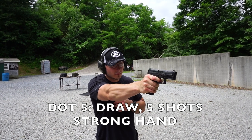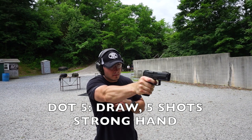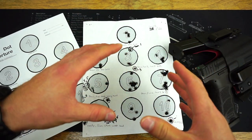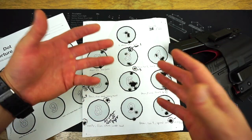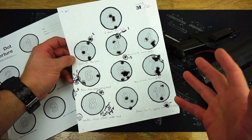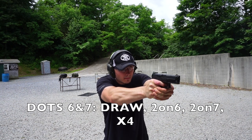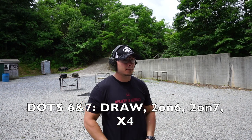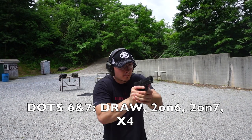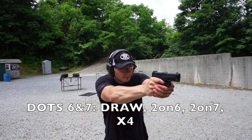Something that made it a little more interesting is that on this day I was also testing my CZ SP01, which is a double-single action trigger. So I went from shooting a double-single action trigger to immediately shooting this drill with my striker-fired VP9, which made it interesting to see how well I'd do switching guns. The nice thing about this drill is that you do not need a shot timer, which is really helpful if you don't have one — you can get a general idea of skills you need to work on without worrying about a timed constraint. The interesting thing about it not being timed is that I found myself overthinking. You need to find a happy medium — not going so slow that you're overthinking and holding the gun out too long, but not going so fast that you're rushing shots.